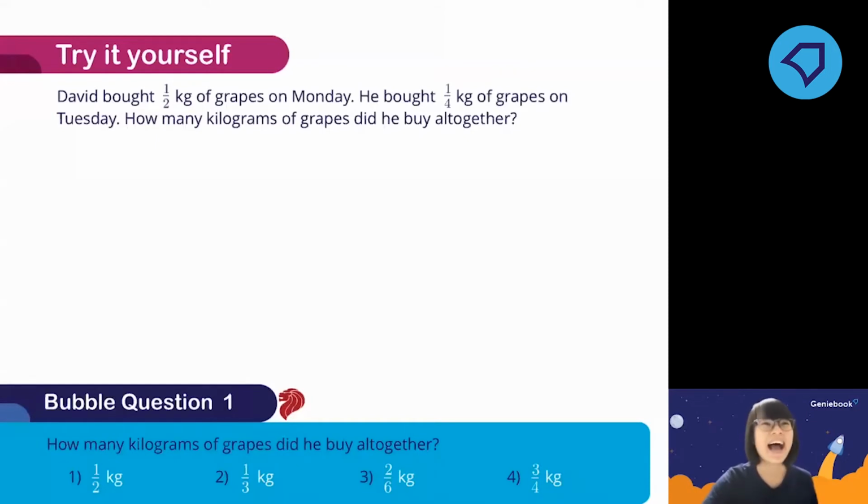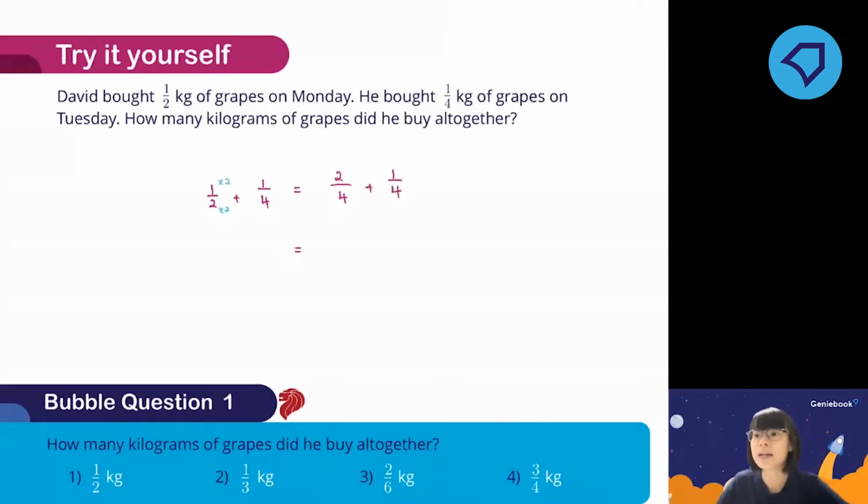Let's go. Okay, so let's take a look over here. What do you need to do? We need to do our addition. So we're going to take half kg of grapes from Monday plus 1/4 on Tuesday. So we're going to add them together. Okay, so we're going to take half plus 1/4. This is very similar to what we did earlier on. Earlier on, we did subtraction. This is addition. So we're going to make the denominators to be the same by multiplying by 2 and multiplying by 2 over here. Okay, so you have 2/4 plus 1/4.